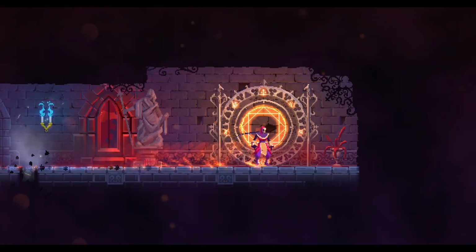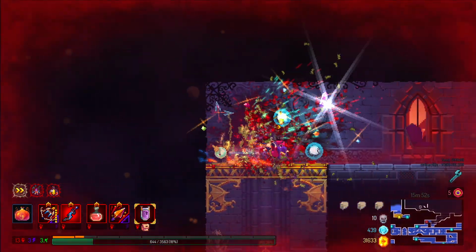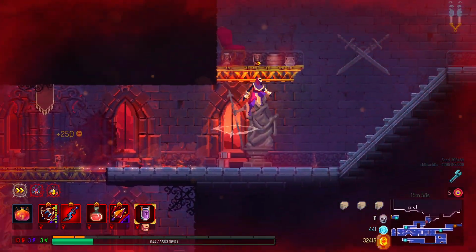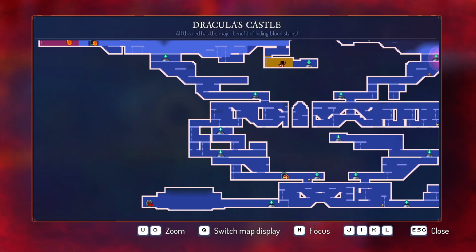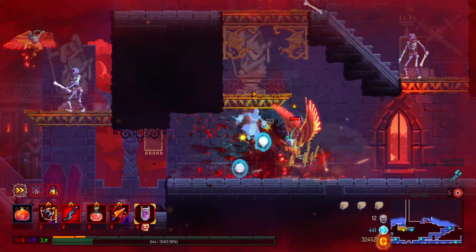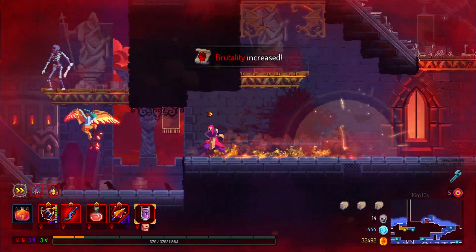So, still, the problem persists with Dracula's castle before the death fight, and Dracula's castle in general. There's one less shop than there should be in here. There should be one more shop in this area, and there usually isn't. Also, my scroll count is a little low.